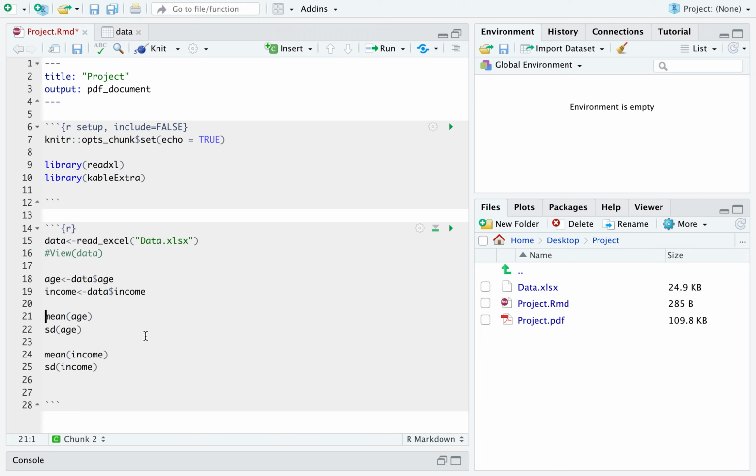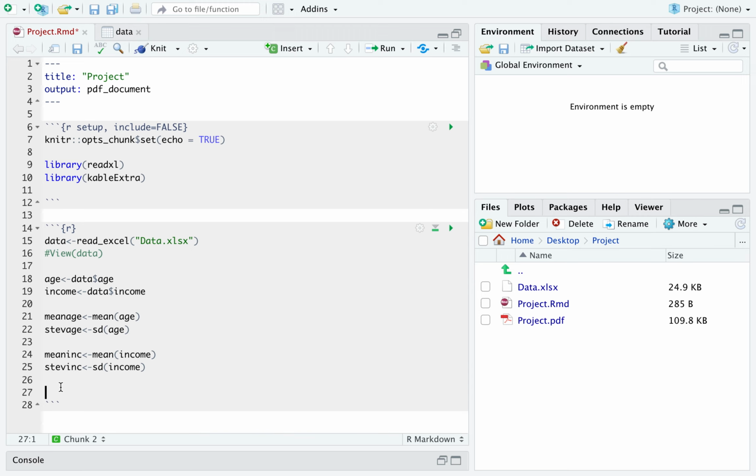So we could name this mean age, for example, and standard deviation age. And this is mean income and standard deviation income. Okay, so give them some names.